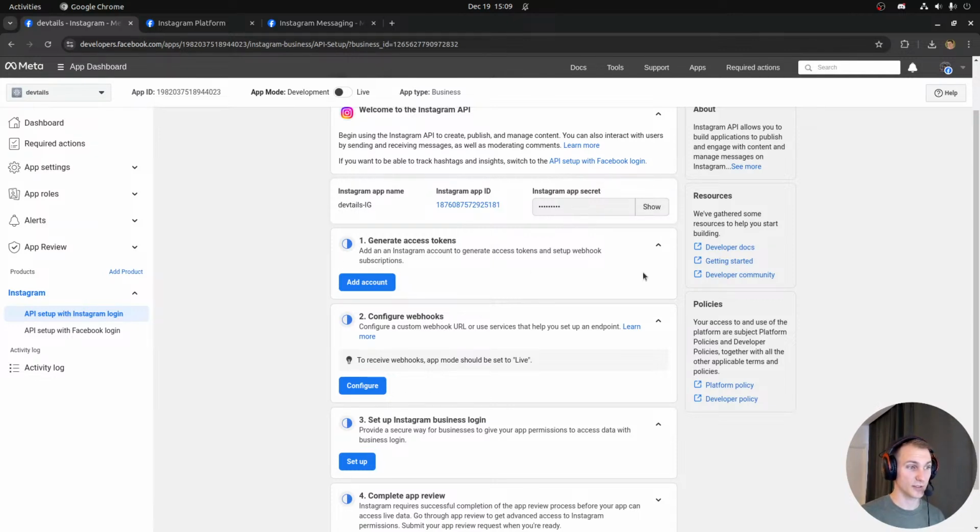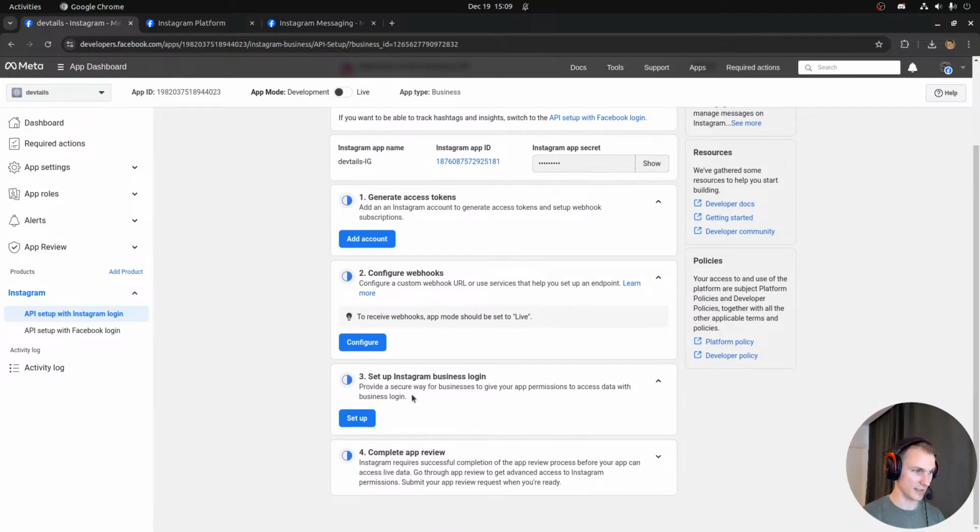But if you were just using this for yourself, you could probably just generate yourself an access token and skip this step here in terms of doing the actual OAuth connection. But even the ordering of these steps, in my opinion, is confusing and backwards if you're actually building a proper app.